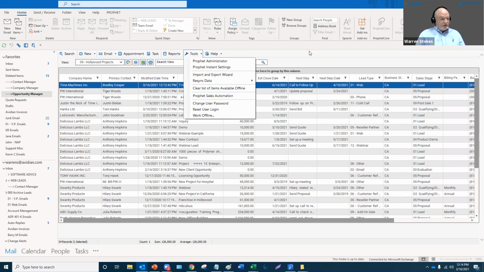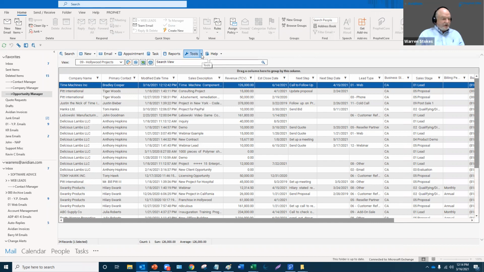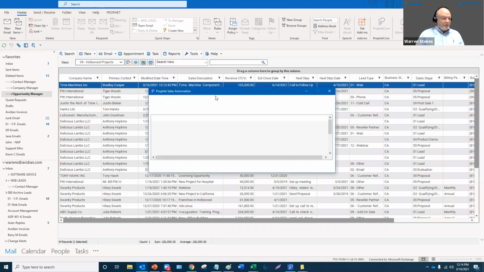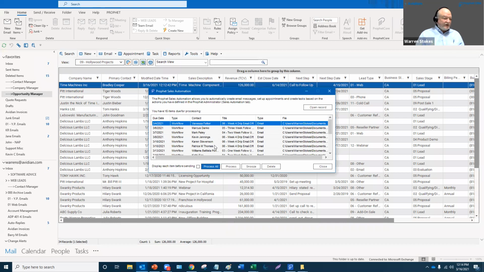So you can kind of force open the Profit Automation queue if you want to see what's in there, but it will automatically pop up when anything new has arrived at its scheduled date. Or if you open Outlook and there's something that was pending while Outlook was closed, it'll pop right up. You'll see all your automations in here. Here's a number of them, and I could pick any one of these and say, I want to send this person my follow-up, or, if you notice these buttons down here, I can process all with a click. I can process one, I could snooze, or I could delete.